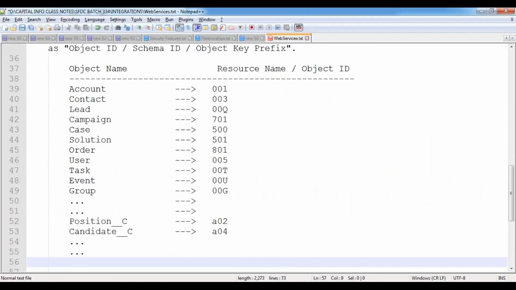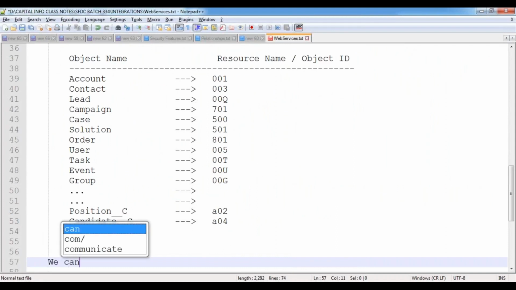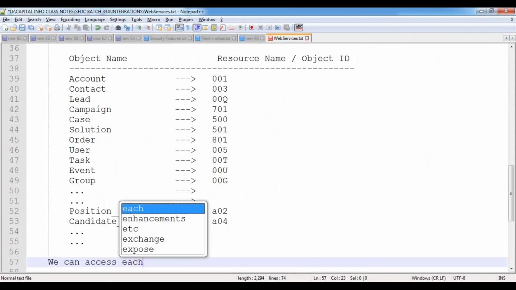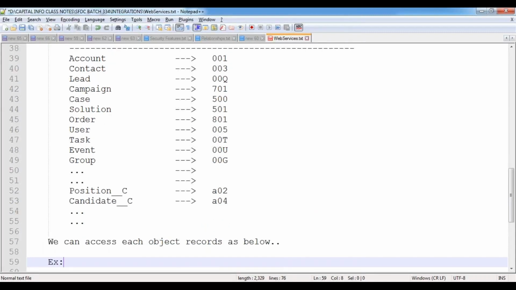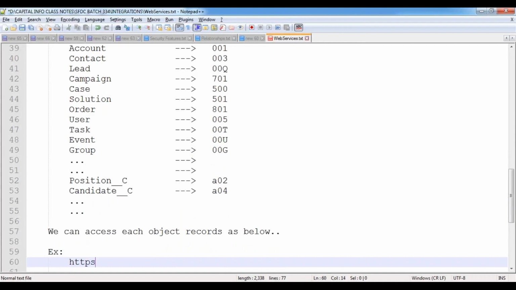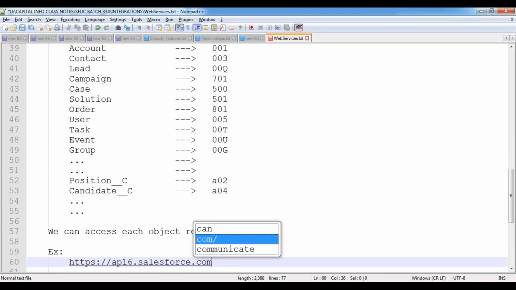Now, we can access each object's records as below. For example, we can use HTTPS ap16.salesforce.com/001, which will get account records.